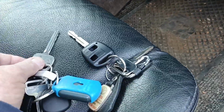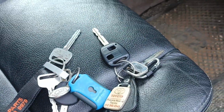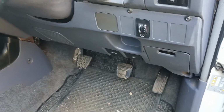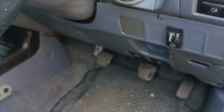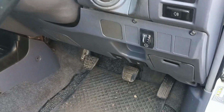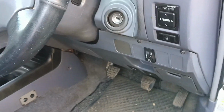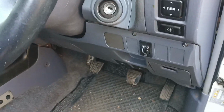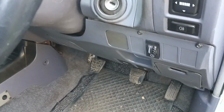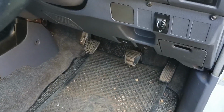And that's what we've got. We have all these keys here. None of them have transponders in, yet all of them open the car. So I have my suspicions. I've got a feeling that underneath there is a ring with a transponder chip or a key or something that is just taped to it and put under the dash. And that's what they did, because the central locking isn't part of that unit, and then we're changing that. So many people have worked on this. We'll put in an auto watch, that's enough security. We can give them 10 keys, and that's sort of where we are now. The auto watch has been removed, and we've got central locking with a key and with this button, but not with a remote, which is always really handy.